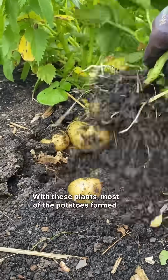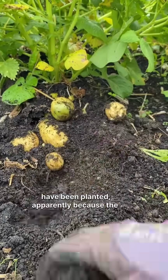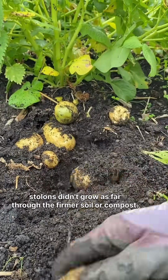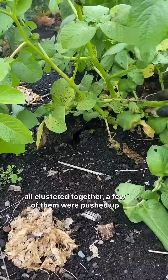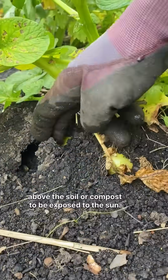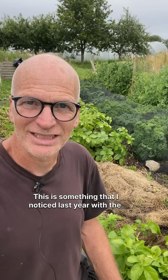With these plants, most of the potatoes formed closer to the center where the original seed potato had been planted, apparently because the stolons didn't grow as far through the firmer soil or compost. And with most of the developing potatoes all clustered together, a few of them were pushed up above the soil or compost to be exposed to the sun. This is something that I noticed last year with the main crop potatoes growing in different gardens.